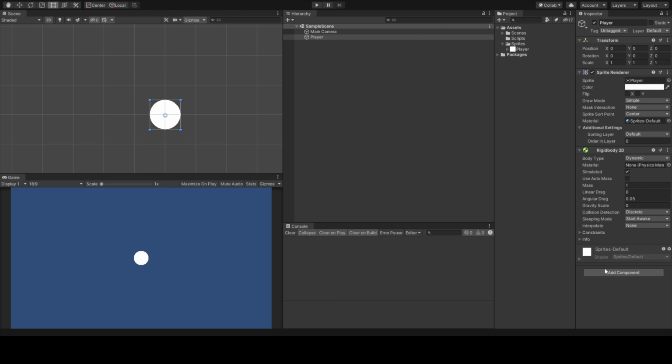Okay, so now I'm going to create a new script and call it PlayerMovement. This will take care of all of our player movement and the player sprite pointing to our mouse. There's the player movement script. I'm going to drag that into the scripts folder, then double click and open it up in Visual Studio Code. You can use Visual Studio, but I'm using Visual Studio Code because I like it better and it's lighter.